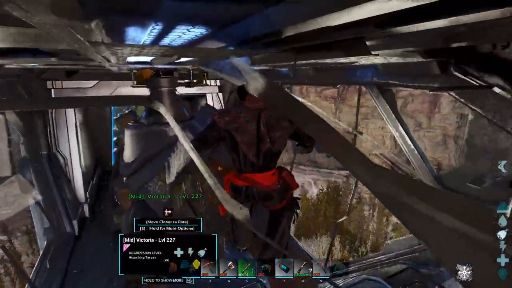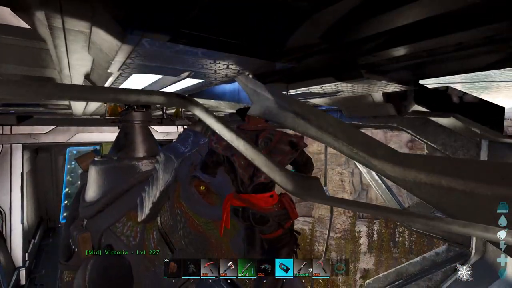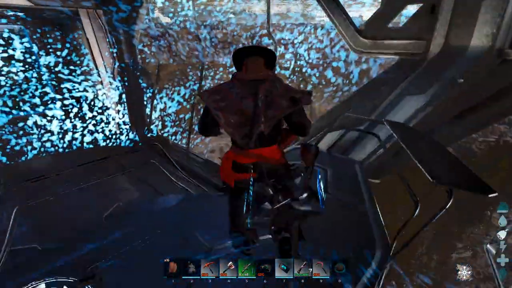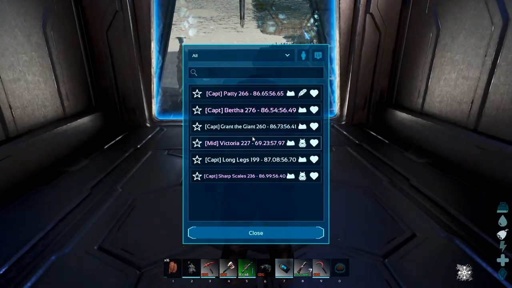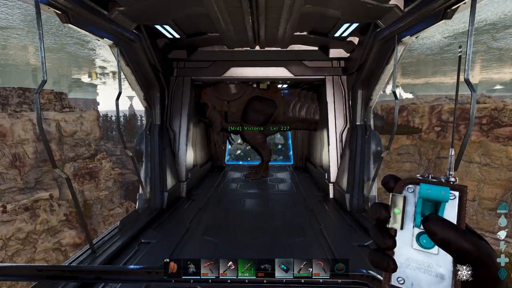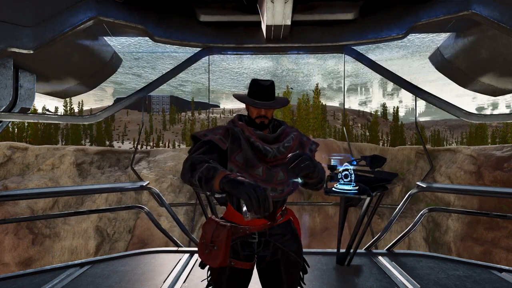What is going on? Oh, Victoria's head. Great. Can we do this, please? Victoria. There we go. All right. Can you go over here? There we go. I gotta put maybe a what's called a, the thing you can tie them down. I forget what it's called right now.